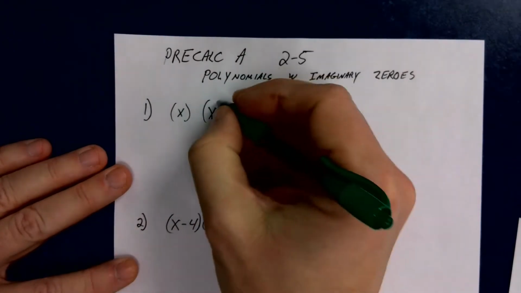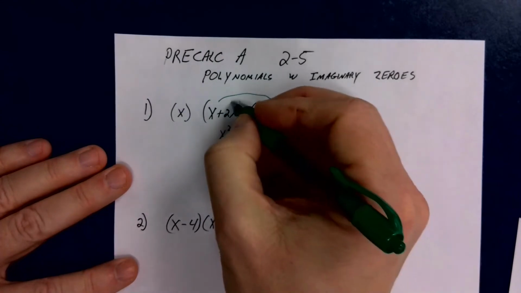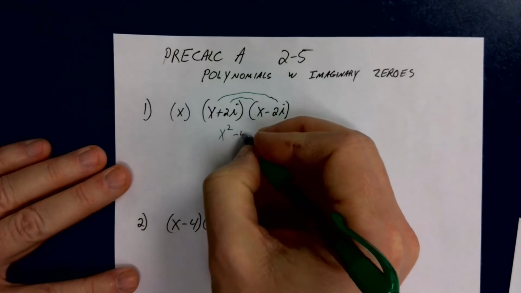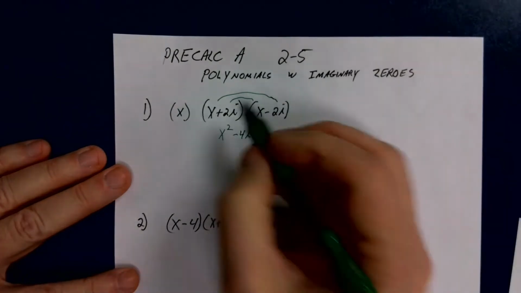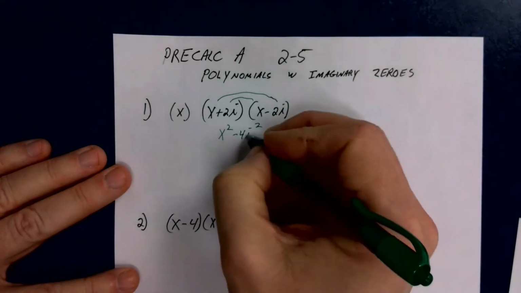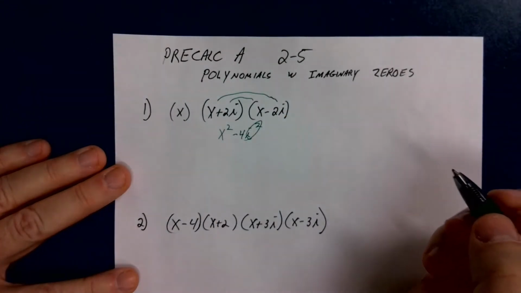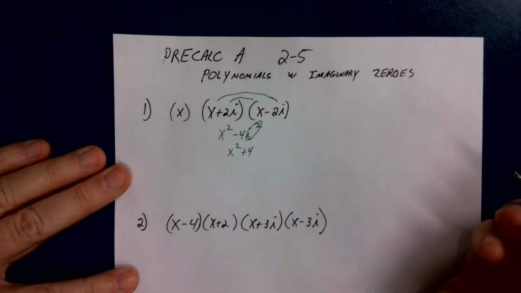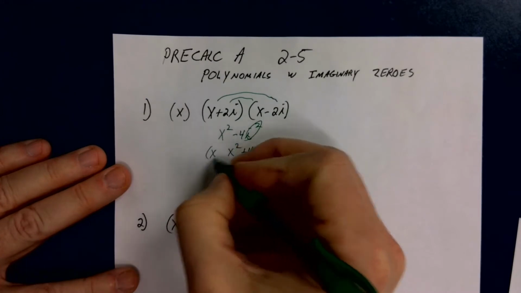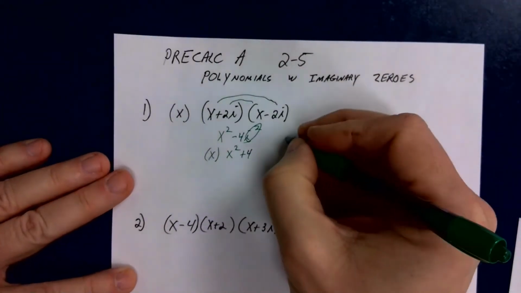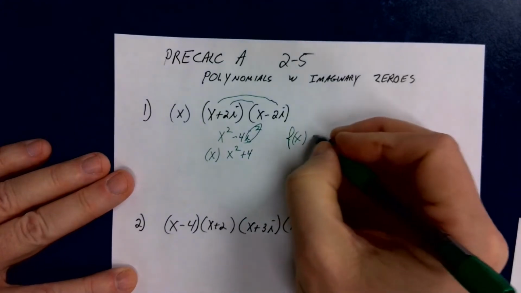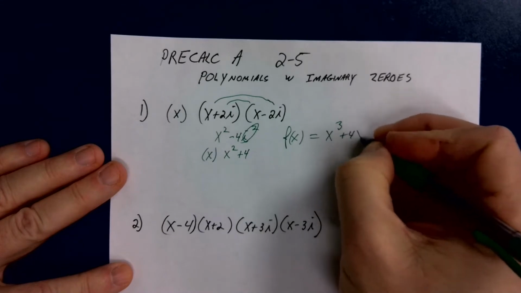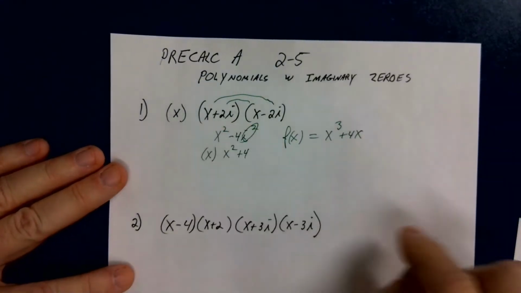So that's x squared, and then the outside is negative 2ix, and the inside is 2ix. And those two things will cancel. And then you'll get minus 4i squared, right? 2i times negative 2i is negative 4i squared. You guys remember imaginary number squared is actually negative 1, so this term becomes x squared plus 4. And then, if I multiply it by x, which is the first term, my new polynomial, we can call it y or f of x, is x cubed plus 4x. And supposedly, those are all my zeros of my polynomial.